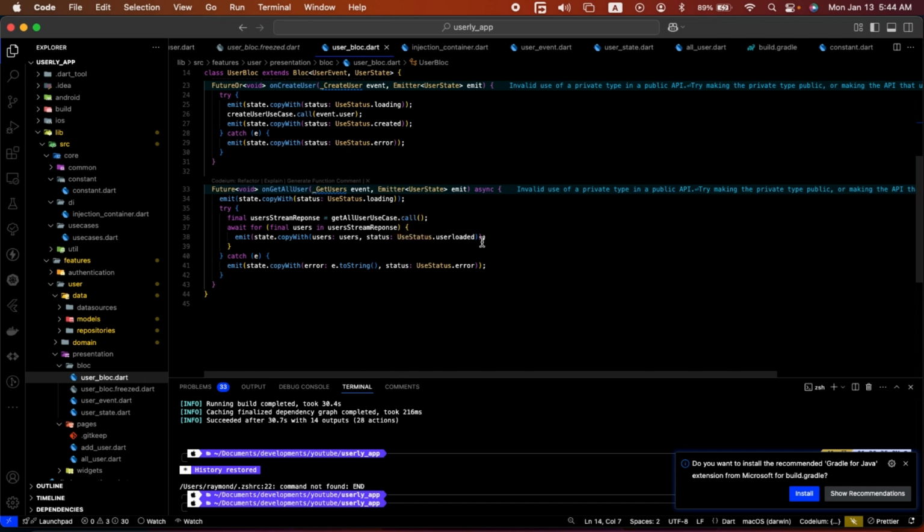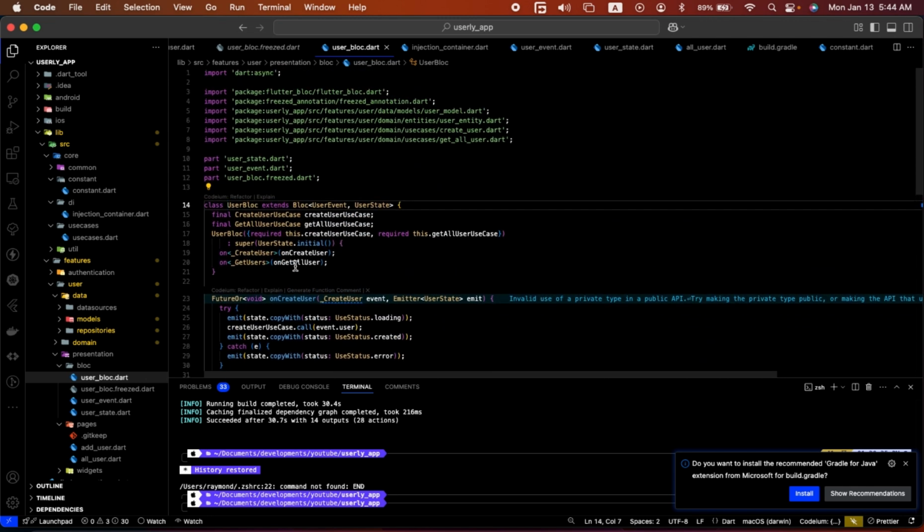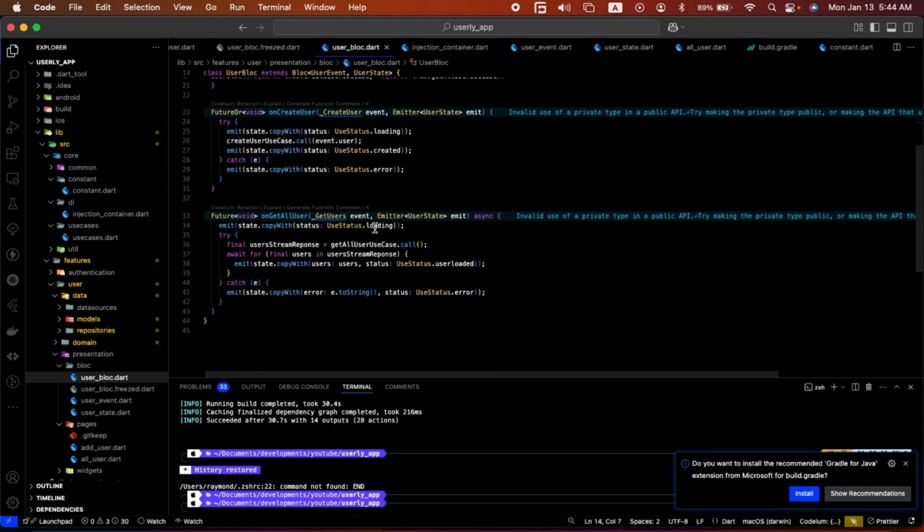When the get users event has been called, on get users, it emits the loading state, interacts with the get all users use case, and gives us the response coming from Firestore.